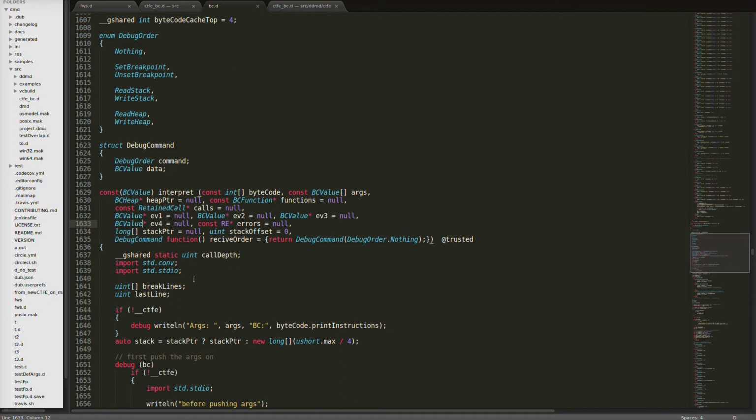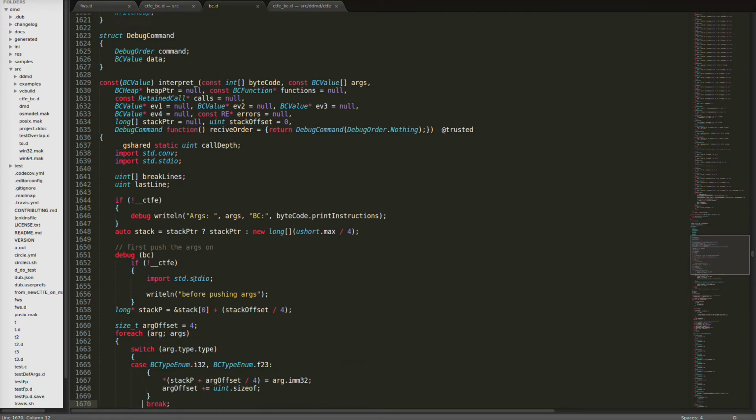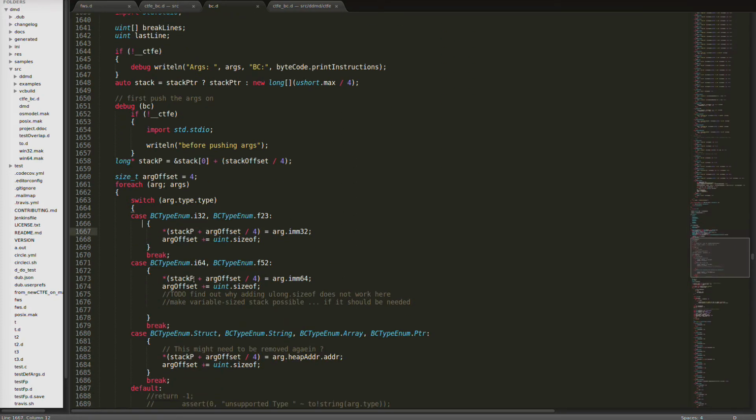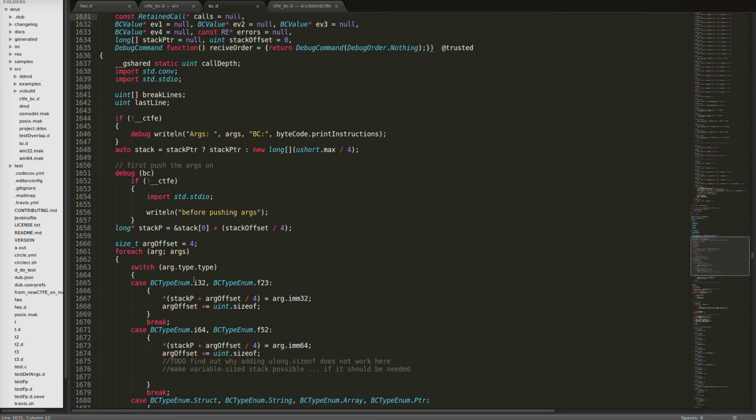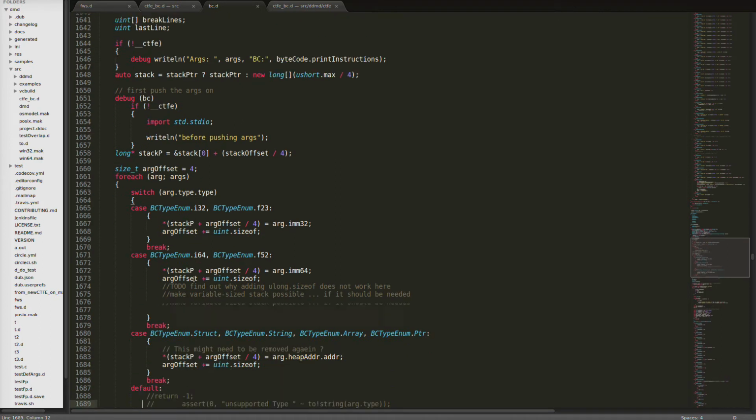So what we want to do is buffer up debug orders, and we're going to call this callback until we get the nothing order back. And what this callback returns will be the orders we issue. For example, before we even start interpreting, we have to get at least a few of our breakpoints.